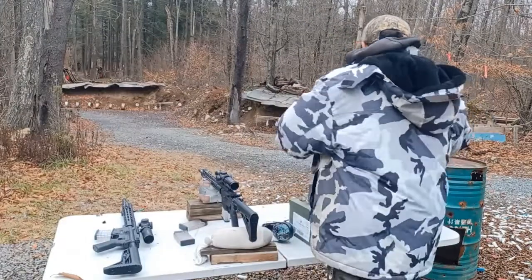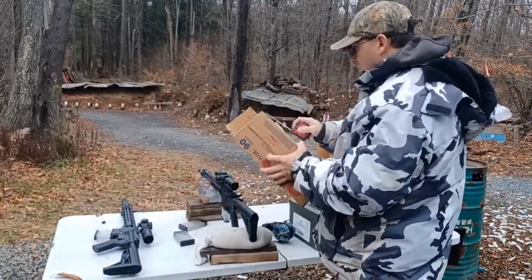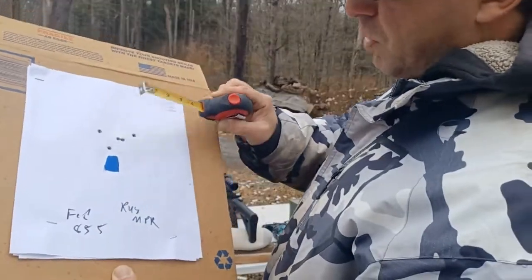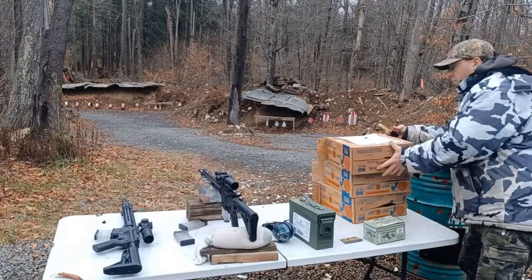Let me show you some groups. So here's a group put out there. So this was on the Ruger MPR. Okay, nice 2-inch group right there. Okay, put this aside. So this one here is interesting.